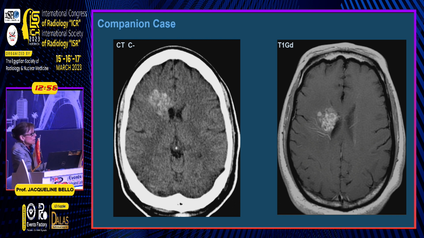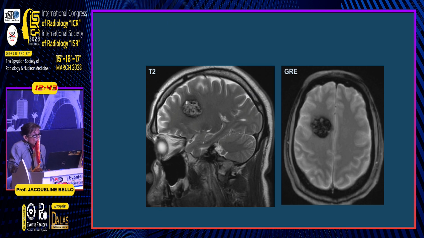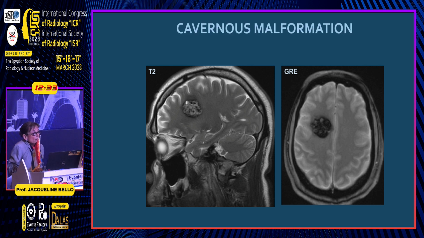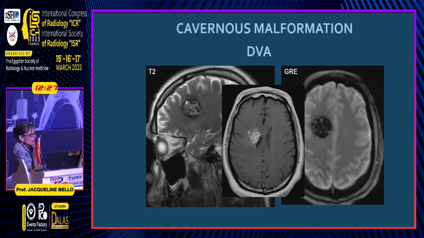Look carefully. Remember that hypercellular lesions can be dense on CT, but this is quite dense. Pay attention to the contrast. T2 gives the lesion away, a popcorn appearance, hemorrhage of different stages. The gradient echo scan shows blooming, and this is a cavernous malformation. Why did I tell you to pay attention to the enhanced image? You see an associated developmental venous anomaly, so typical of these lesions when they occur intracranially.